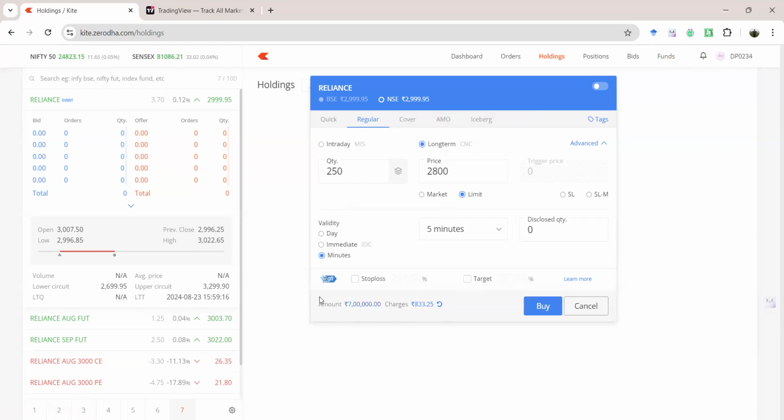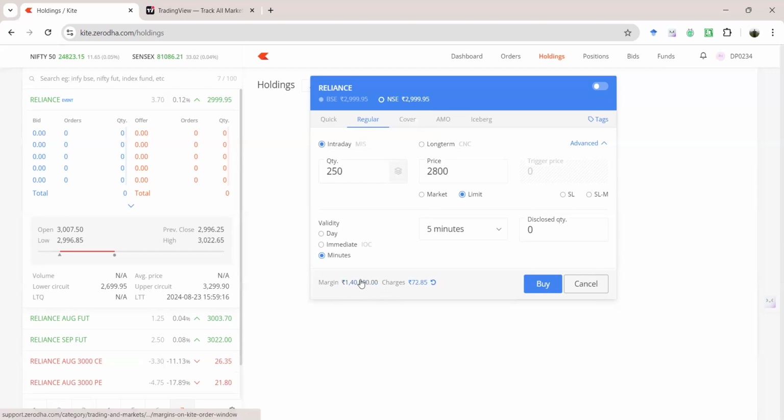But when it is long term, it is showing an amount. Suppose we want to buy 250 shares, which is one lot of Reliance. Then we need 7 lakh rupees of cash. But if we are doing this for intraday, we need 1,40,000 rupees of margin. So we don't need that much cash in our account, as collateral margin can also be used for this kind of trade. We can use an intraday order and collateral margin will be used. If we have profit on the same day, we can exit. If we have loss on the same day, we have to exit. And whatever is the net, it will come in funds.